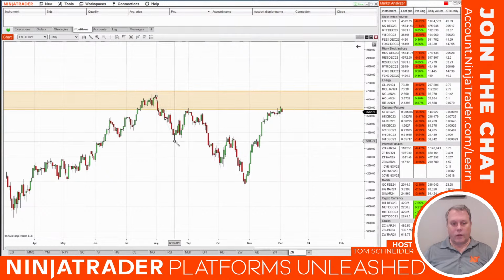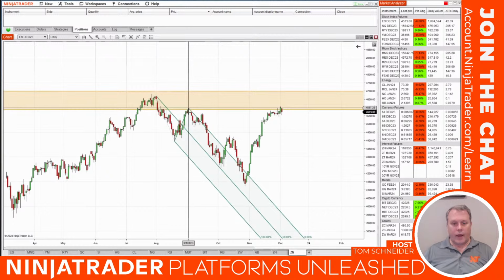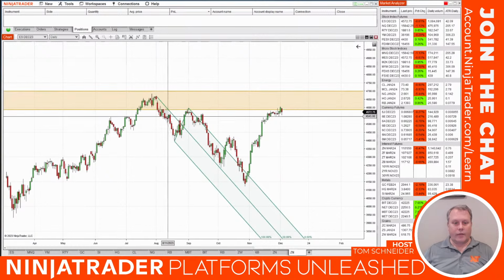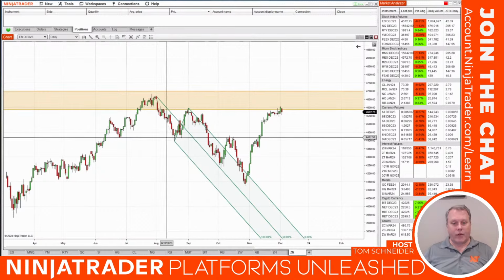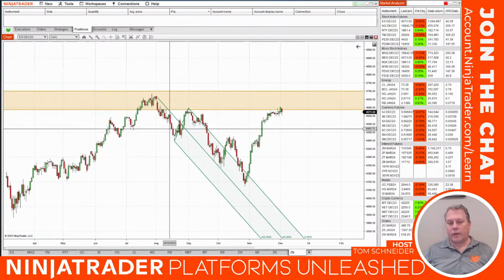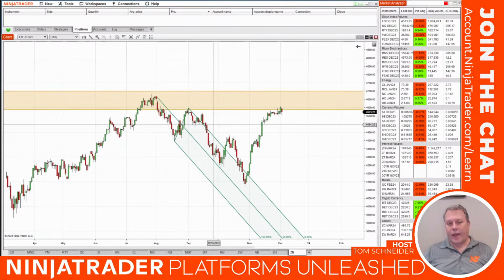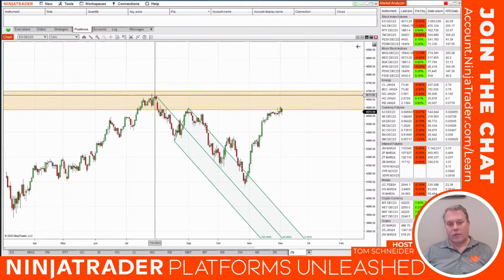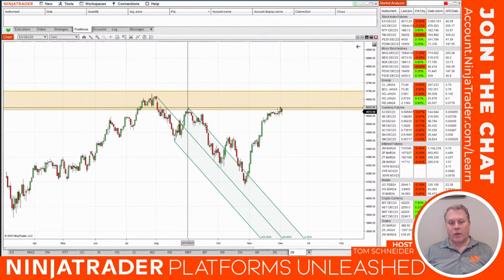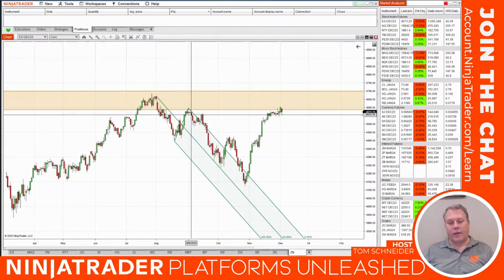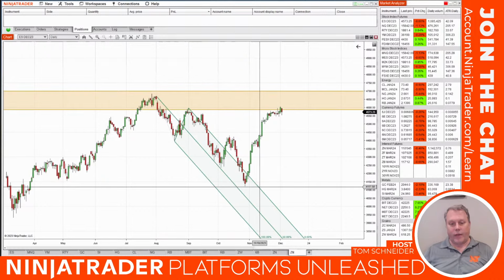I want to use the low here and the high here. If this downtrend stays intact, I've got a range. It's like drawing a trend channel, but instead of using highs and lows of the actual trend lines, it uses this first leg down, first rally, and then figures out a trend channel from those values.